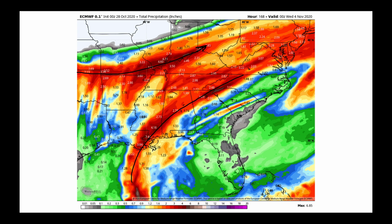The trickiest areas to forecast are going to be right in through here, on where the southern or southeastern edge of the heavy rainfall is going to be for parts of the Carolinas getting down into Georgia. And then also right here, this has been slowly moving toward the south, the northern edge of the heavy rain. Therefore, it looks like if you're south of I-70, that's going to be the best chance for heavy rain. But to the north of it, there's a chance we miss a lot of this.